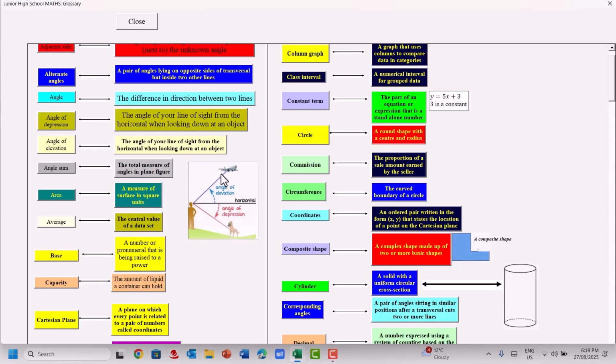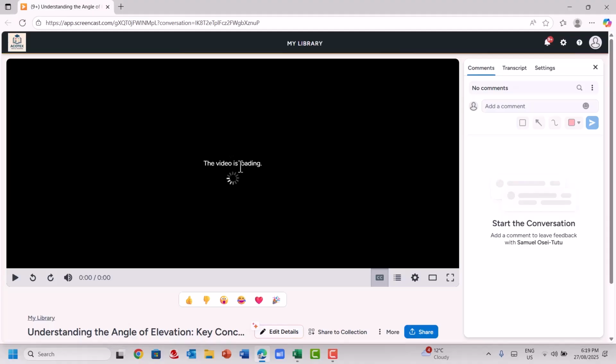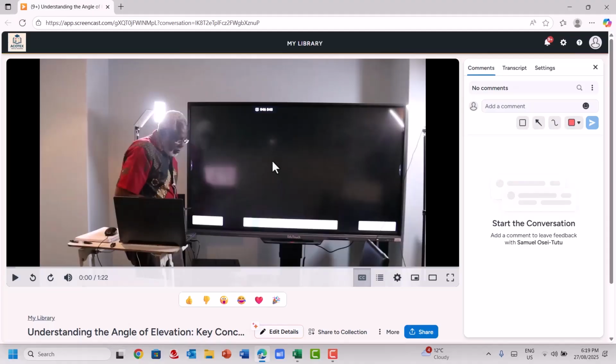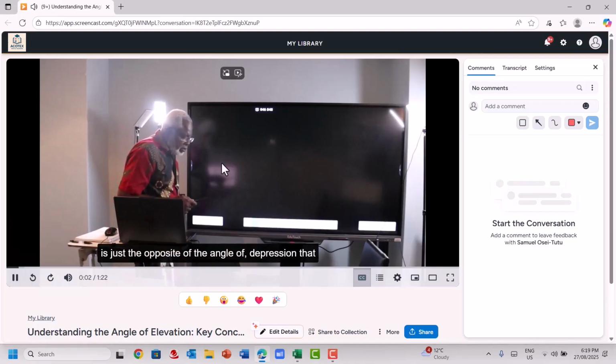Okay, I've defined it, and then I've given you a picture of what the angle of elevation and, of course, angle of depression are. And in addition to that, I've provided a video to actually explain this concept to you, the angle of elevation and angle of depression.